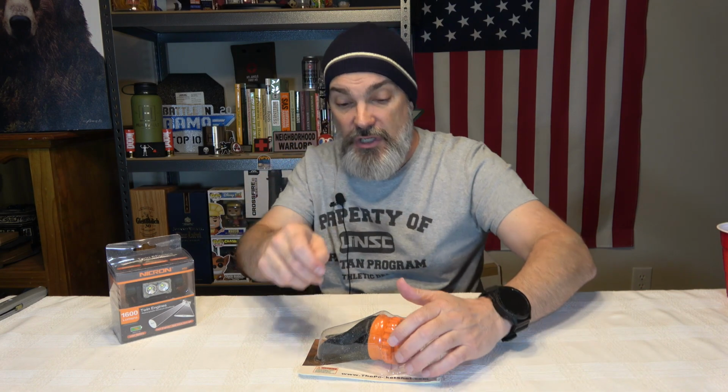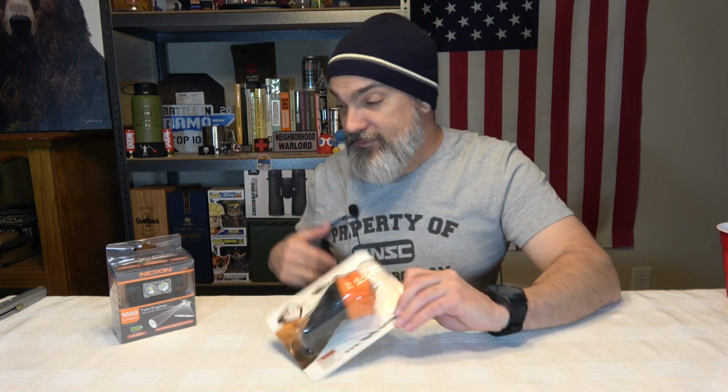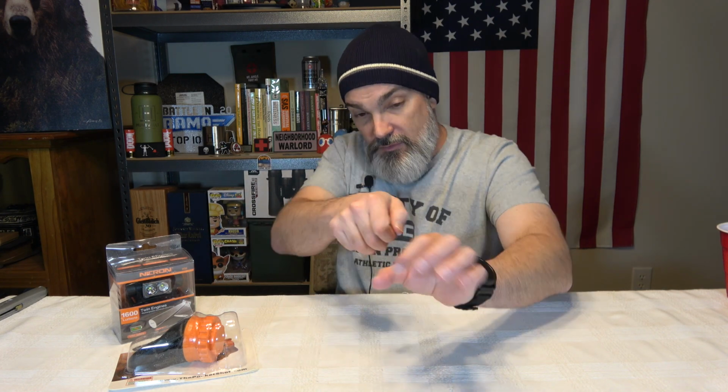The problem that I had messing about with it was getting my aim down, because you're physically holding this piece and pulling it like this, so it's kind of hard to get a real precise aim with it, not like with a traditional slingshot. That's my only gripe about this particular product. But it is what it is. You guys can let me know if you have any experience with the Pocket Shot. If you like it, don't like it, or maybe you feel the same way I do, that you can't get as precise of an aim with it as you can with a regular slingshot.